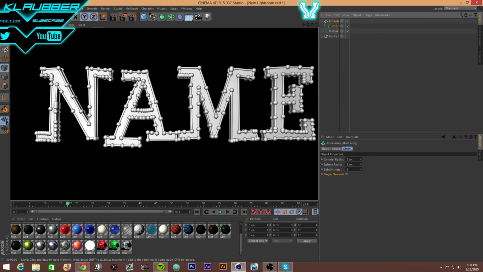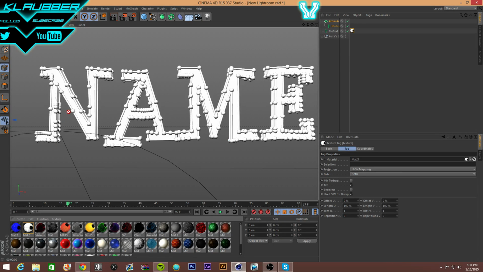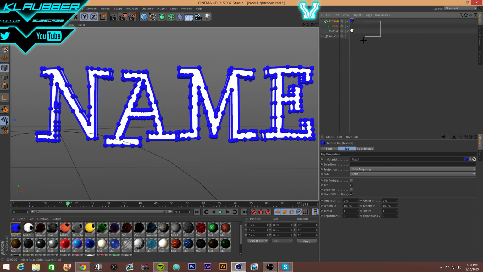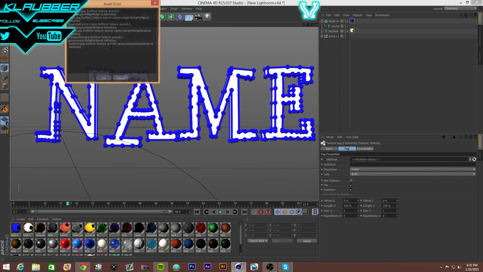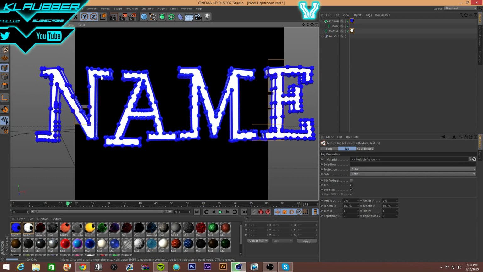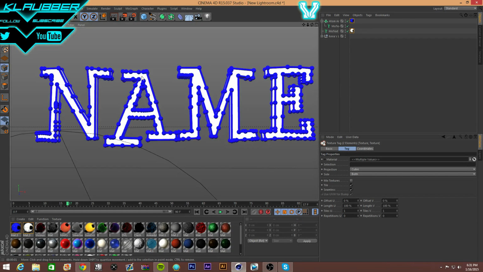Here's the second way to make it multicolored. So what you do is you get your white texture, drop it right there. Get your blue texture, drop it right there. Get both of these selected, change it to Cubic Seamless and render it out. And there you go, that's how to get multicolored. Just kidding. That is how to get multicolored technically, but it looks bad.